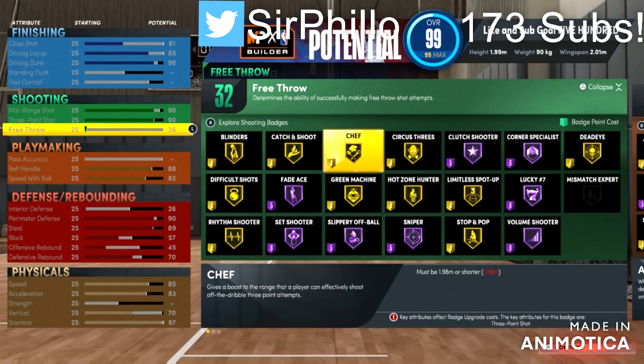I am 1.99 meters, which means I'm 6'6". This game is saying you cannot be taller than 6'5". You have to be 6'5" or shorter to get chef on gold. I'm 6'6" and I'm able to get chef on gold, and that is why we switched to the metric versus the imperial, because if you would have made them the other way, it's not possible to get that.